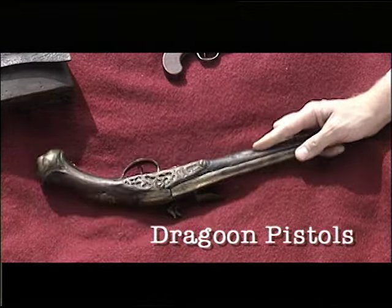This is a model 1763 French Charleville musket. It's a 69 caliber smoothbore. These were issued to the colonial troops from a procurement from the French government. The French upgraded their weapons in 1777 and basically cleaned out their warehouses and gave us, the colonial troops, the model 1763s. This weapon is loaded as we described.